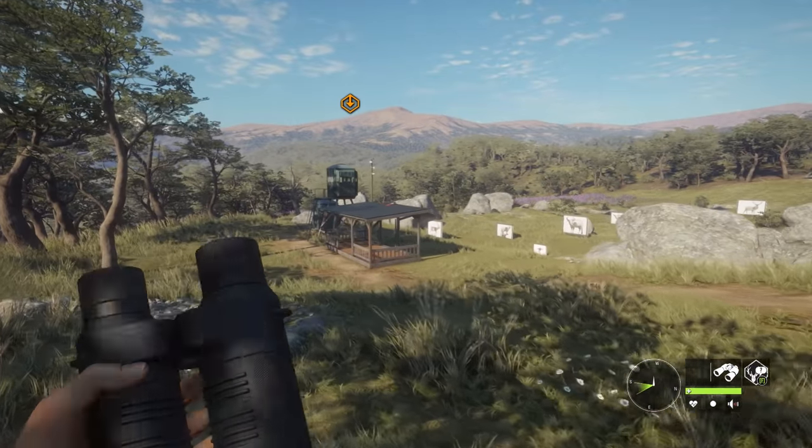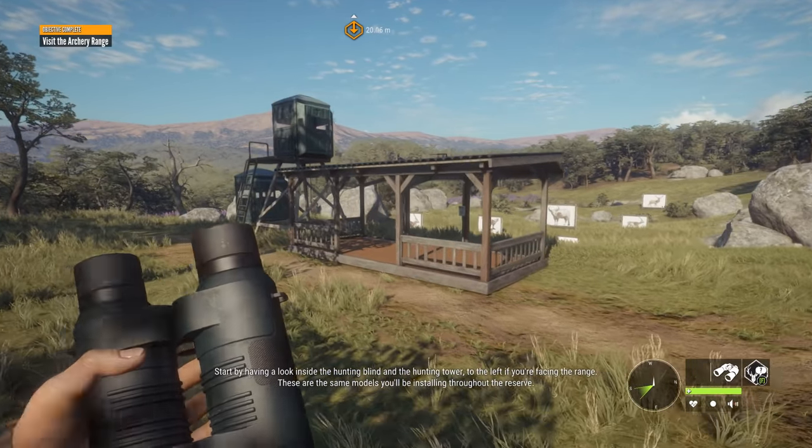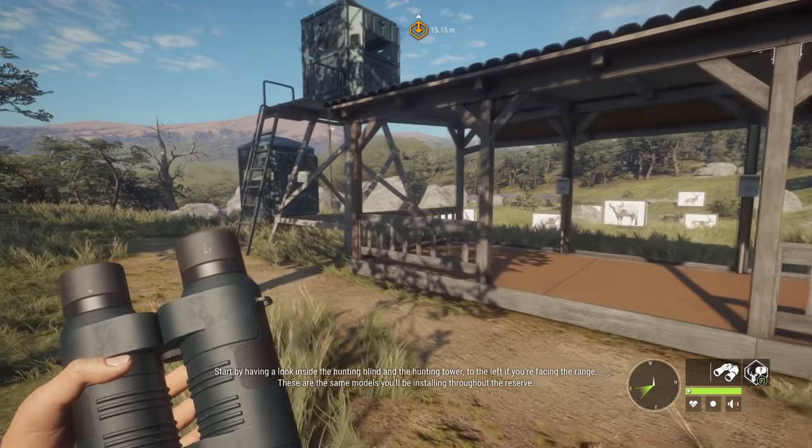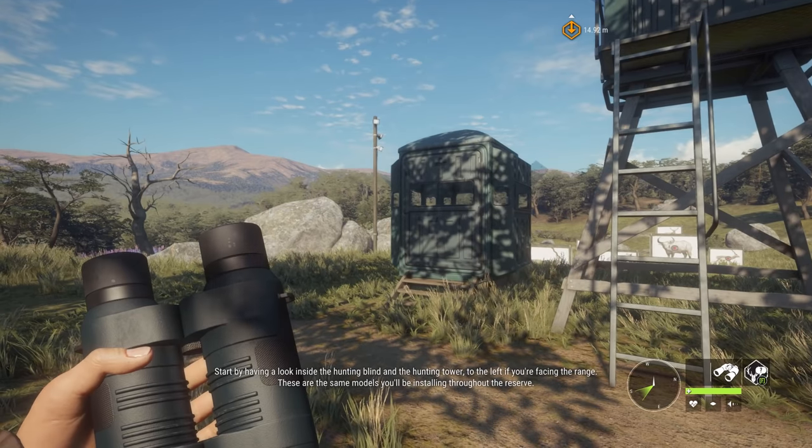Still haven't seen a puma yet. Start by having a look inside the hunting blind and the hunting tower. To the left, if you are facing the range. These are the same models you'll be installing throughout the reserve.